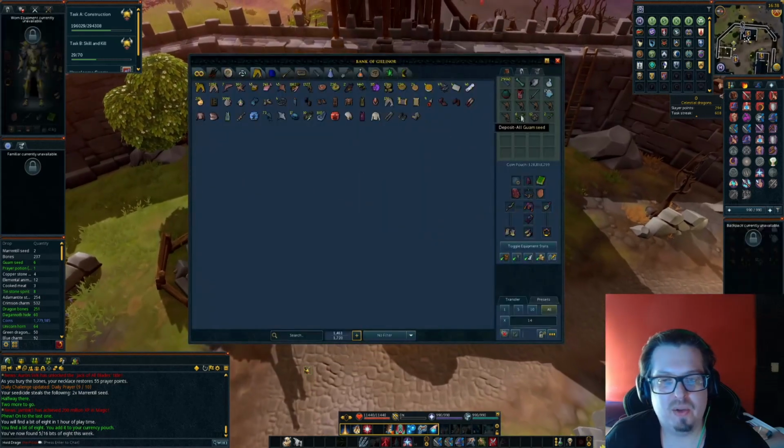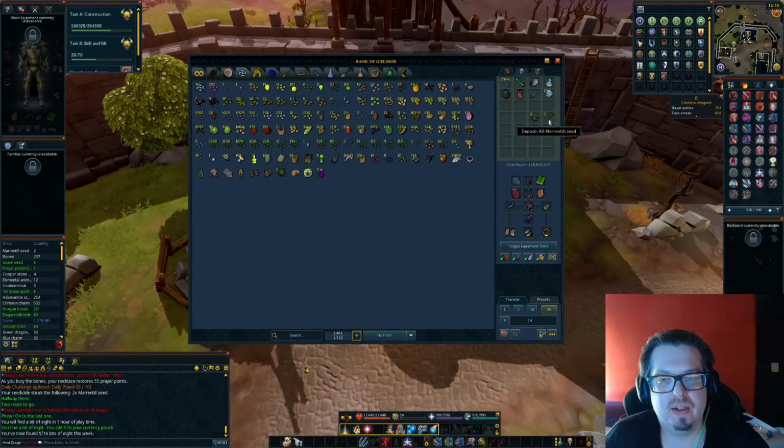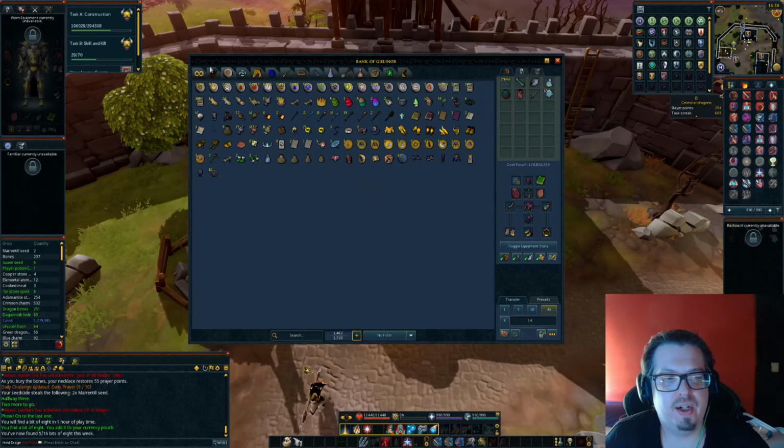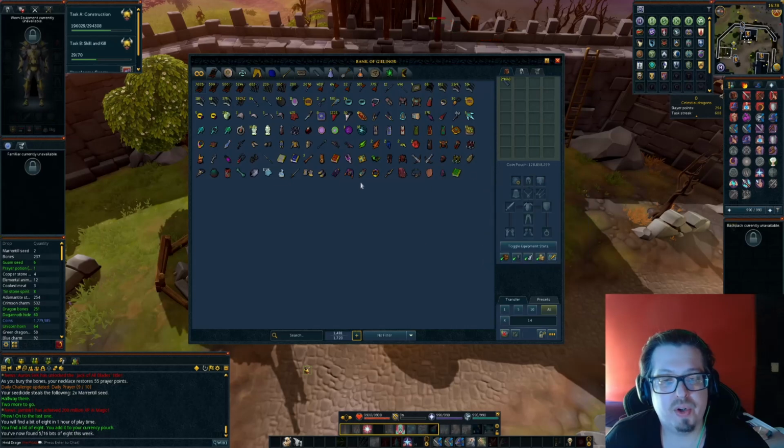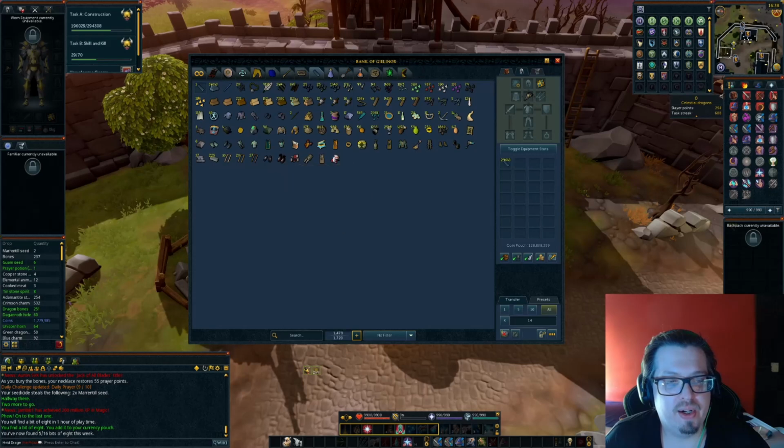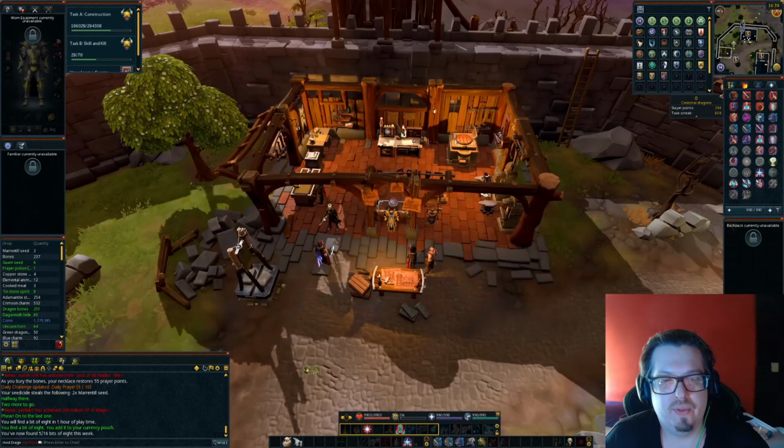Let's deposit all of our stuff. Those will just go there. Alright, we don't need combat gear, so go ahead and drop that all in. Get your construction outfit if you have one. Get your brooch if you have that as well. If you want to get your extra XP, do equip your gear for this.